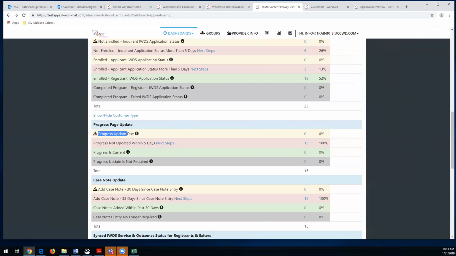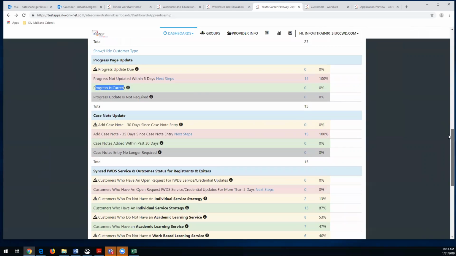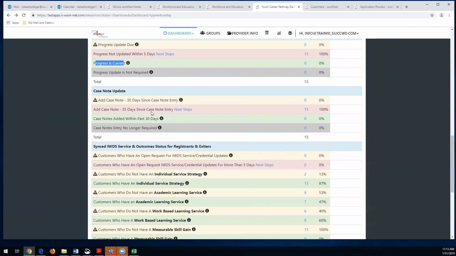Once you do that, all your people will go to the green. I would recommend that you look at your dashboard daily to see where action needs to take place, because it's easier to do it a little bit at a time than trying to do it all at one time, depending on your caseload.